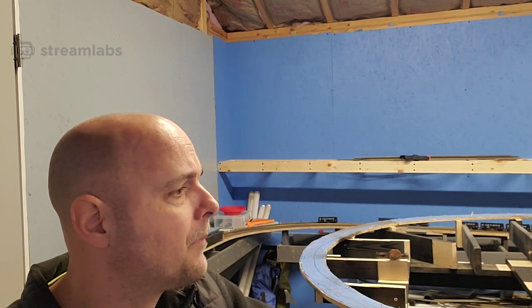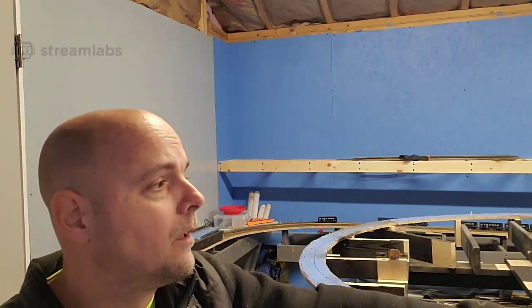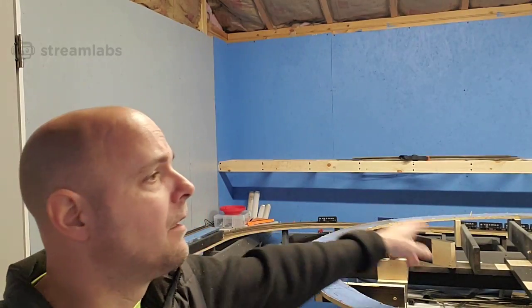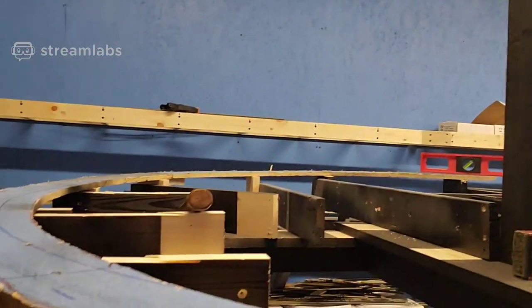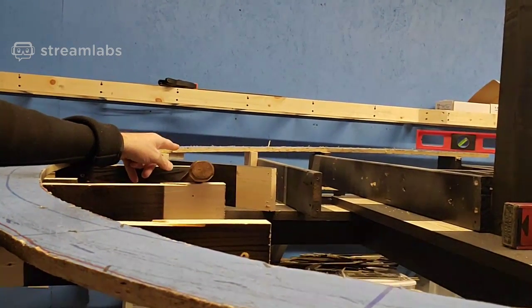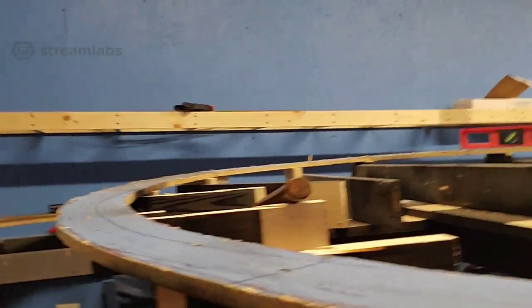So I'm starting where the main line and the reversing section meet. I'm going to drop that down and then just slowly work my way around the peninsula and then going down that back wall. Yeah. And I'll show you what I mean. And it's not bad, but I don't know if you guys can see it or not. From this point here to that point there, it's a little less than 2%. If I can get it down to like 1.5%, then I'll be better off.